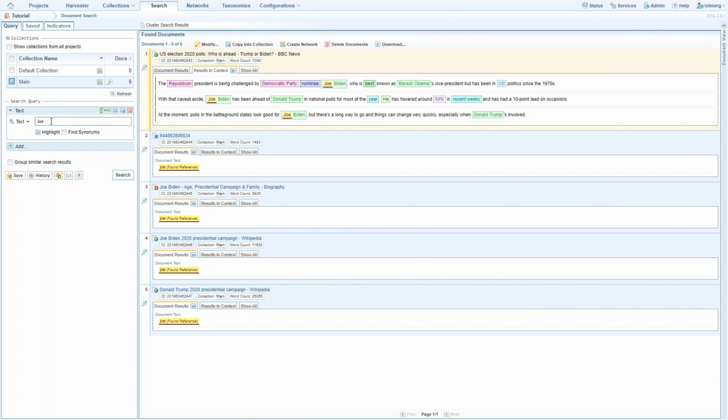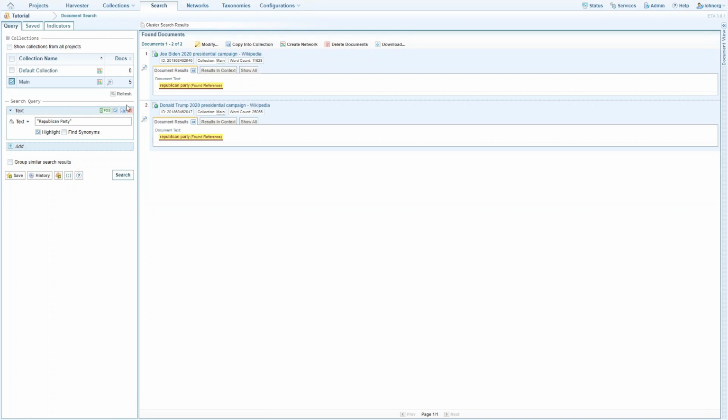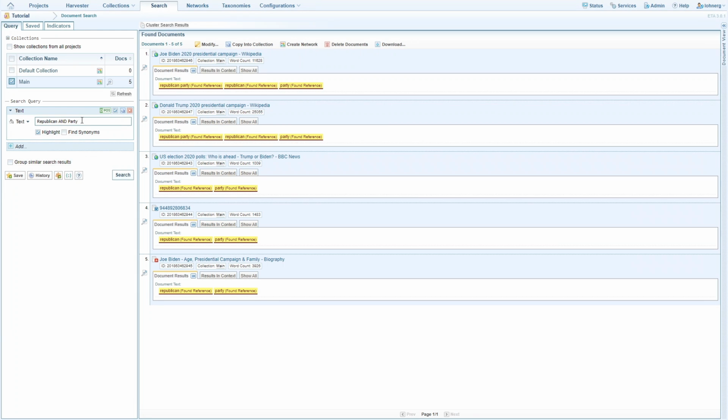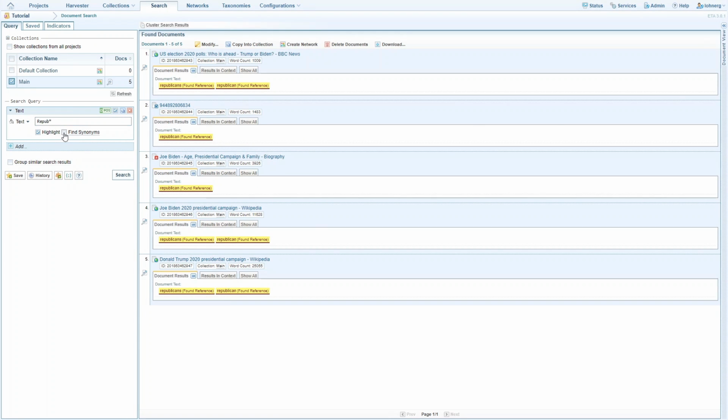If we search for two words separated by a space, the output is not necessarily looking for a phrase. Rather, the system is looking for documents that contain both words in any position. To return documents where the words are used as a phrase, we need to wrap the search in quotes. With that being said, the text search can also accept Boolean searches, such as and, and wildcards, like an asterisk. We can also search for synonyms of a keyword in the documents.